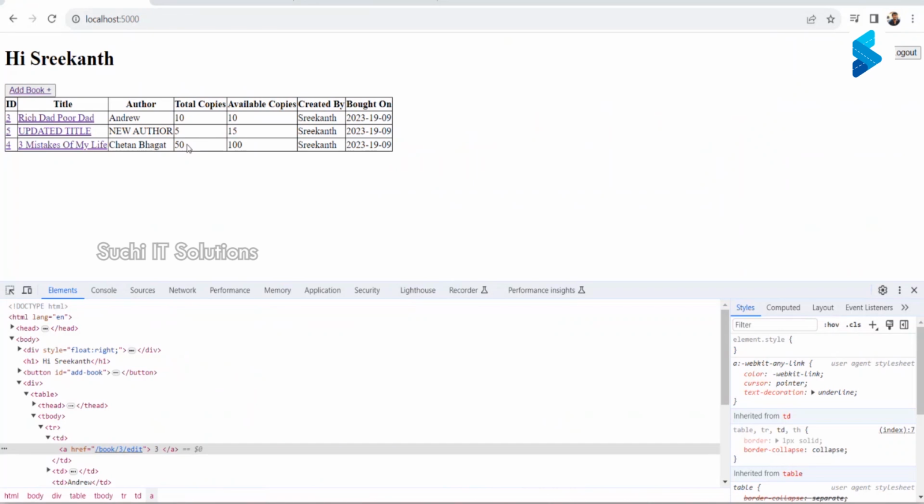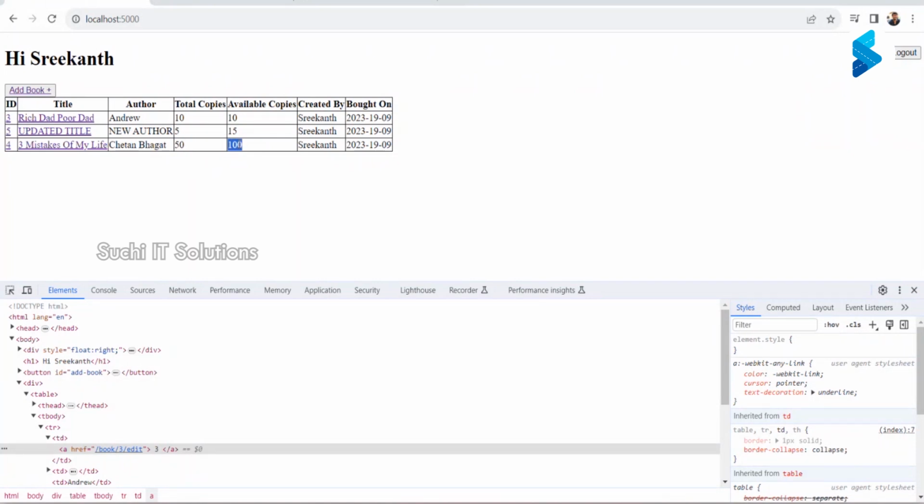So how many copies now? 50, sir. Total copies. Now what is the bug here? My available copies says 100. What are my total copies? 50. 50. Right.